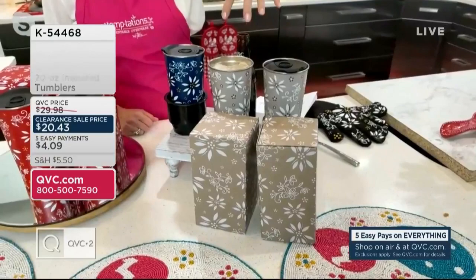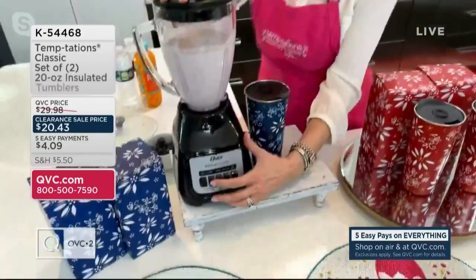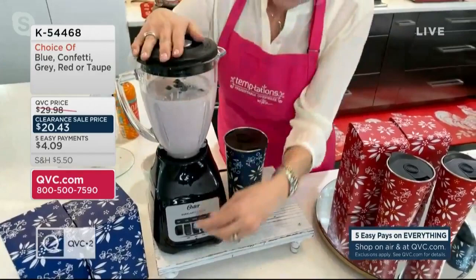Are you like me and always trying to get healthy? Can I actually turn this on? The red's going really quickly, you guys. Which one? Do I need to plug it in? Add the blueberries. Okay, I have to add blueberries here, but look at this, you guys. Now you can, I just spilled on myself. Now you can, okay, should I just do it? Yeah, there we go. Whoa. Okay, there we go. Ready? A little bit of noise, but it's worth it.